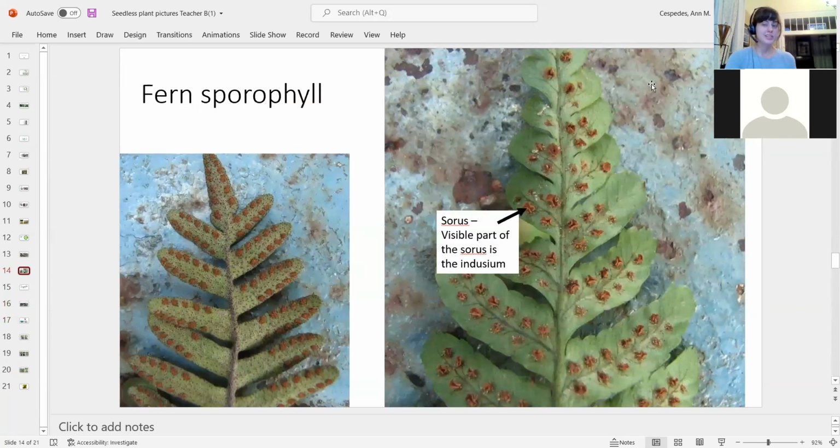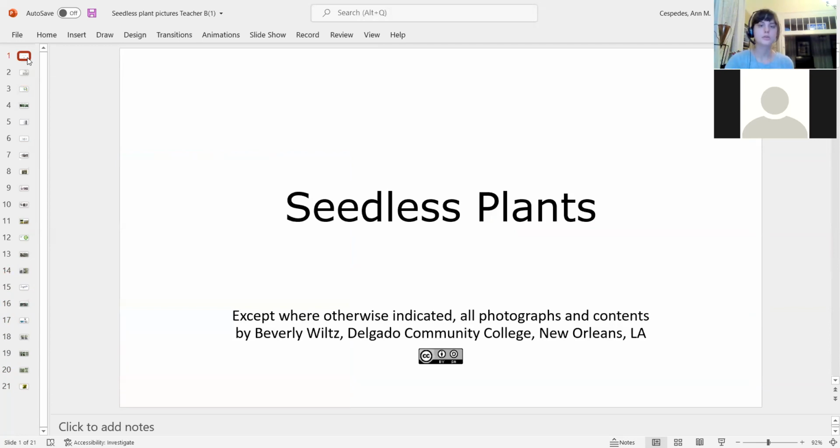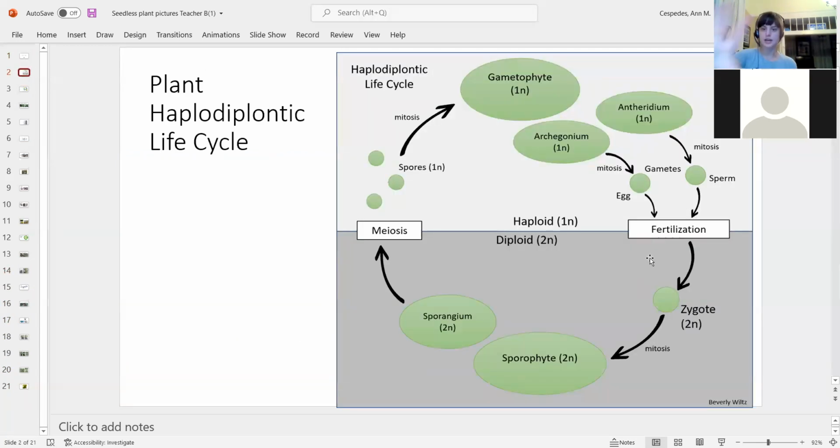Okay, so that should help you get through that life cycle activity, just going through these pictures one by one and making sure you understand where they fit in on the whole plant life cycle. This diagram, you know, what pictures are archegonia, what pictures are antheridium, zygote, sporophyte, sporangium, what produces spores. So for liverworts and ferns, you're going to put all the pictures on this life cycle and label them. Try and do that as clearly as possible, because understanding that is going to help you on the test.